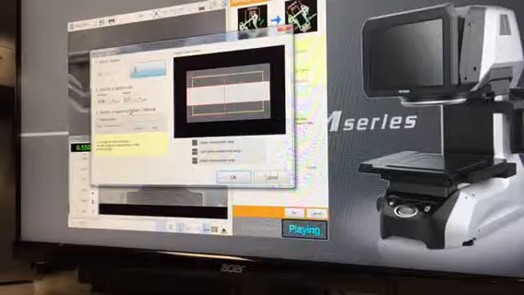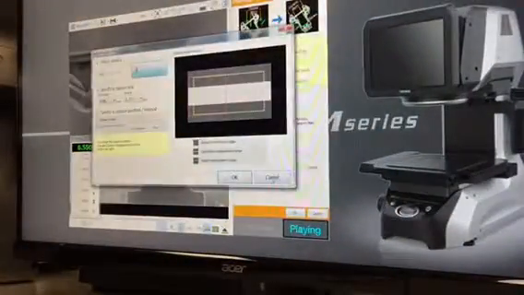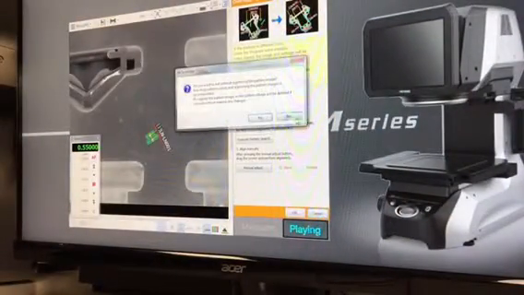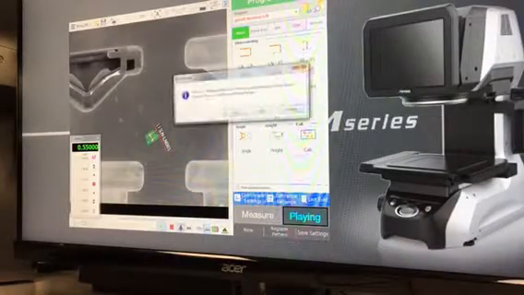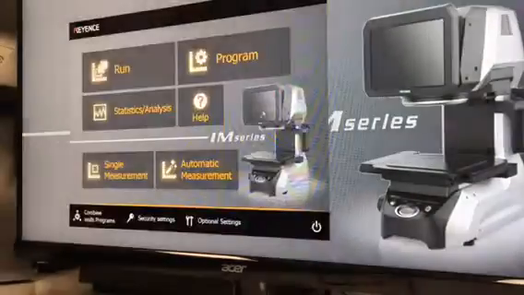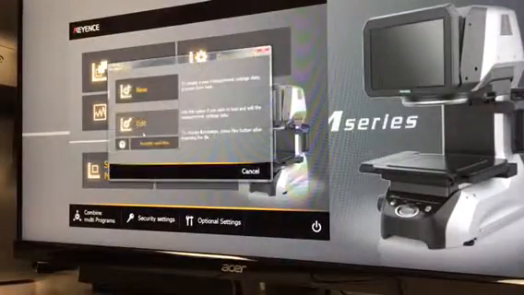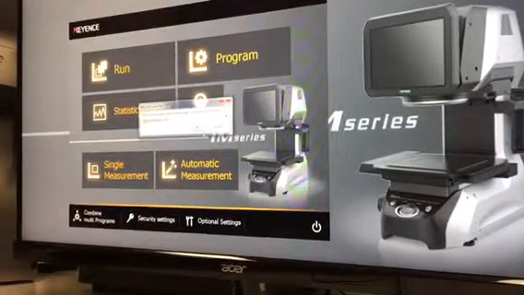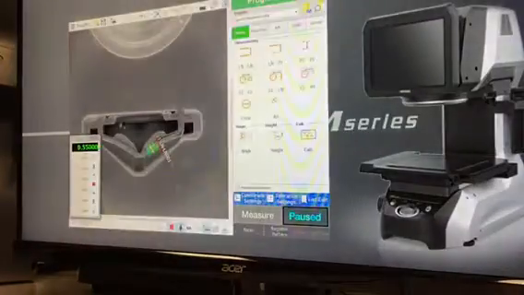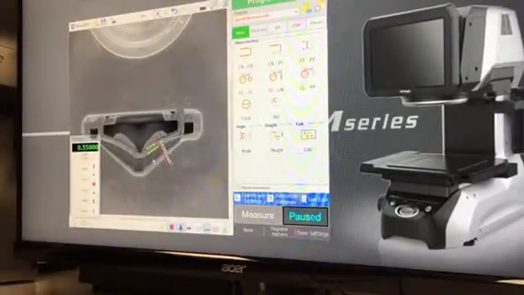Save it, and then when you pull up your program, so I wrote my program using optimum illumination, and so I have this program pulled up. Everything's perfect.